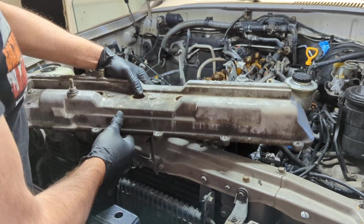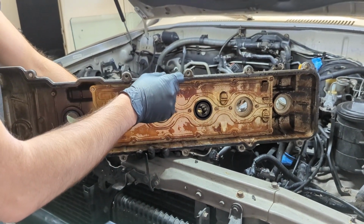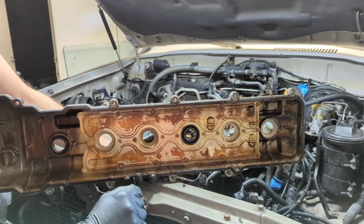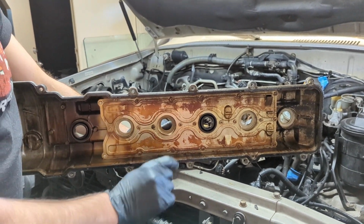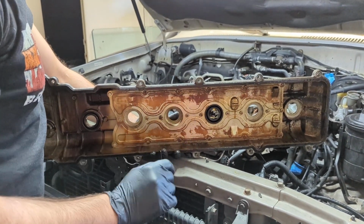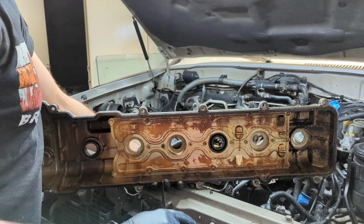That sometimes happens if you over tighten the valve cover bolts. The gasket itself provides a little bit of squish, and if you over tighten the bolts to where there's no springiness left in the gasket, and you're basically metal on metal, then there's no springiness to hold the bolt tight in place so it's not going to vibrate and loosen up. That's one mistake a lot of people make.